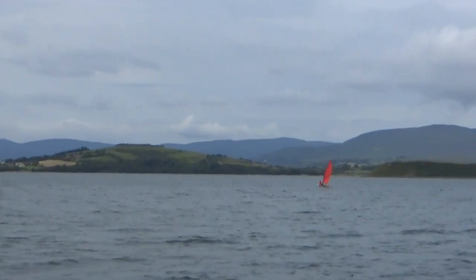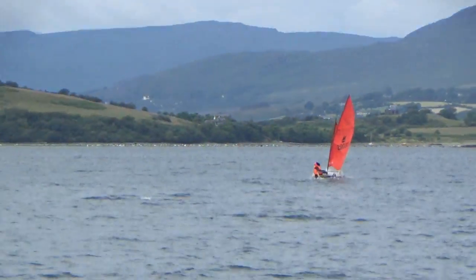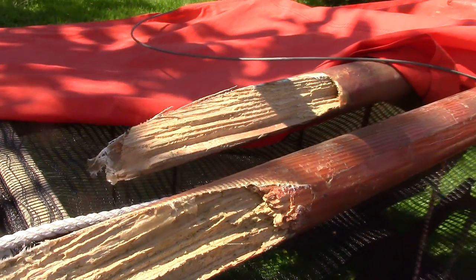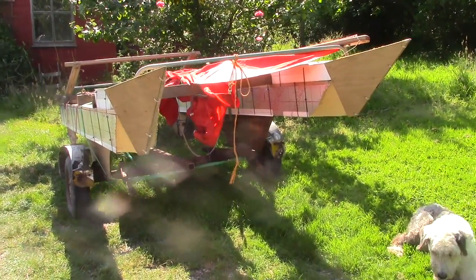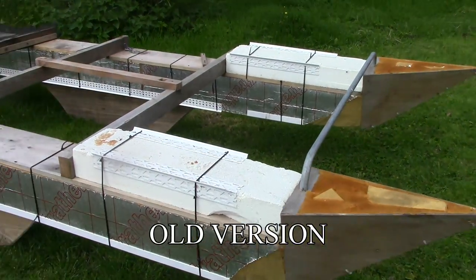The other day, as I was zooming across the bay on my last catamaran, the mast broke in two, snapped clean through, and everything, including me, ended up in the water. Anyway, I thought, whilst I'm mending the mast, I could maybe knock up an improved version of the catamaran.